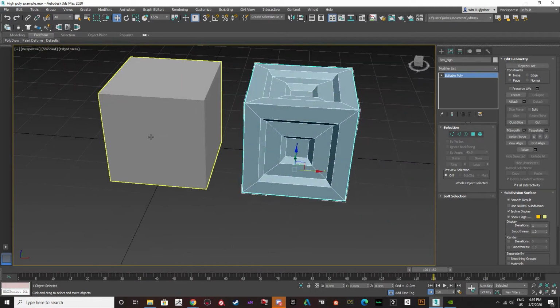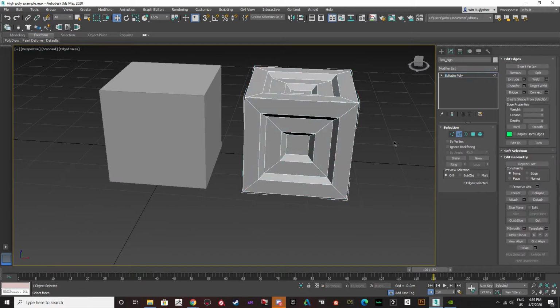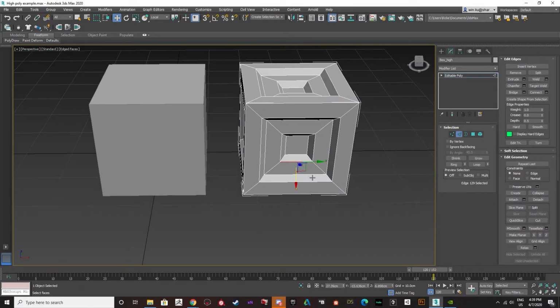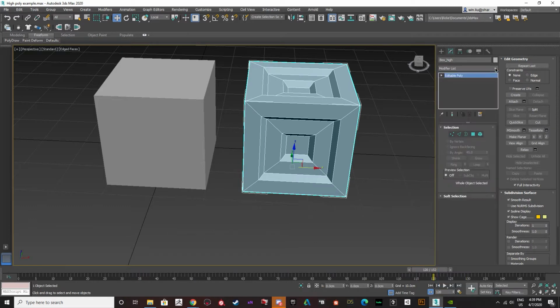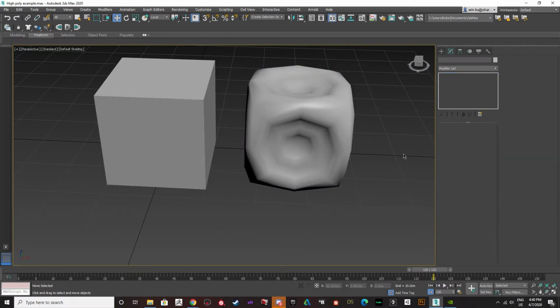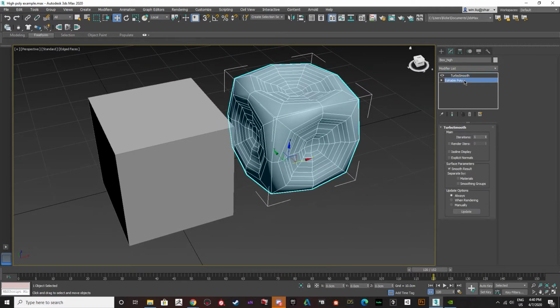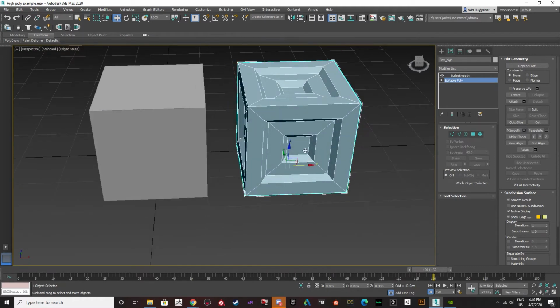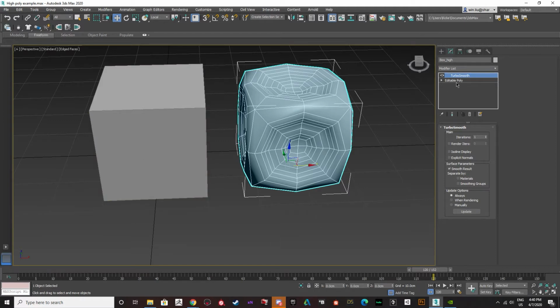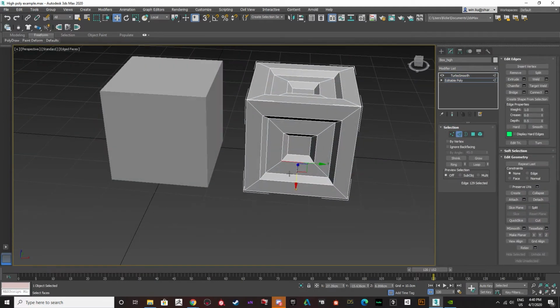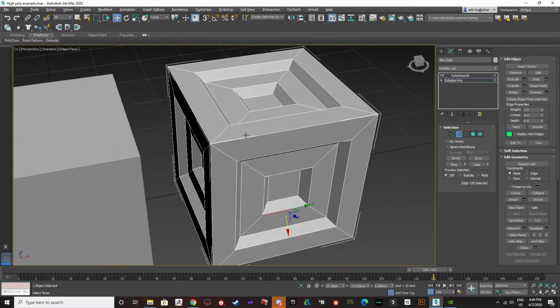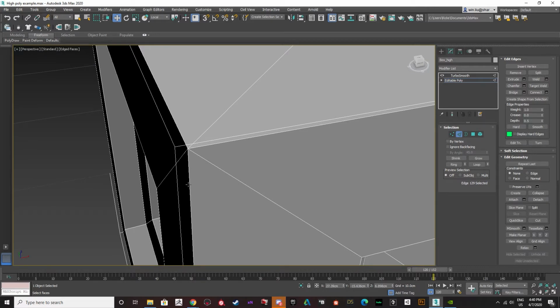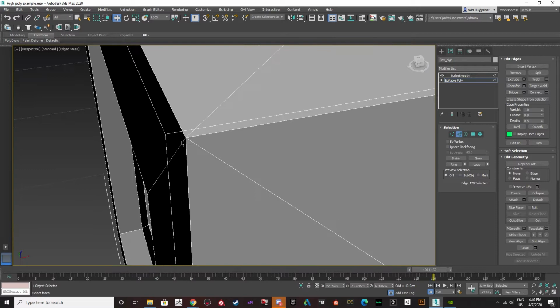We're going to bake this information onto my low poly. So what I'm going to show you is something called control loops, or control edge loops. Whenever I add a turbo smooth modifier to it, it's going to crunch like that, like a ball. Whenever we put our control edge loops in, it's going to keep its original structure form. So it's going to stay a box, and it's not going to crunch up like a turbo smooth or like a sphere. And we do that by putting edge loops on all of our edges, like these edges right here, the ones that we want to keep straight and not rounded. That's where we're going to put our edge loops.